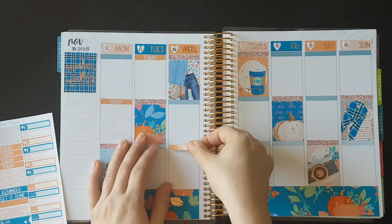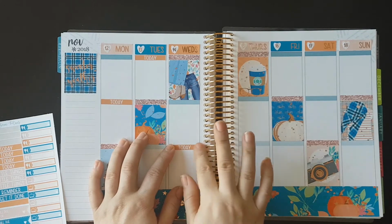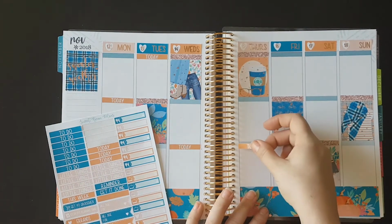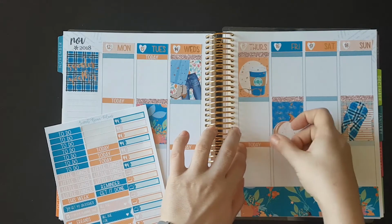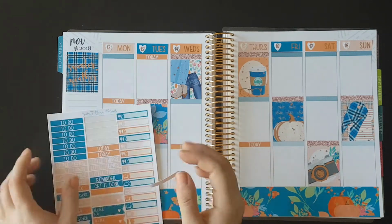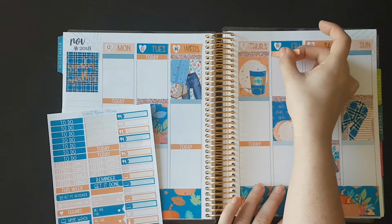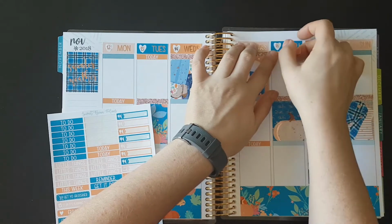What else? So I went to Michael's on Tuesday. Did I have Tuesday off? Yeah, I had Tuesday off. And I was just looking around for Christmas stuff because I want to redo my Christmas setup, but I don't want to completely change it. That's the conundrum that I'm having right now, is that I like what I have. I just want to change it up a little bit, but I just don't quite know what I want to do.